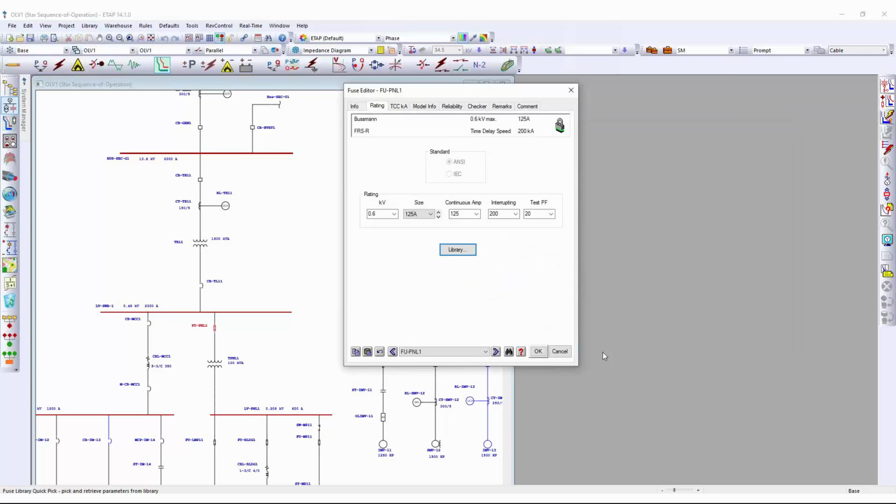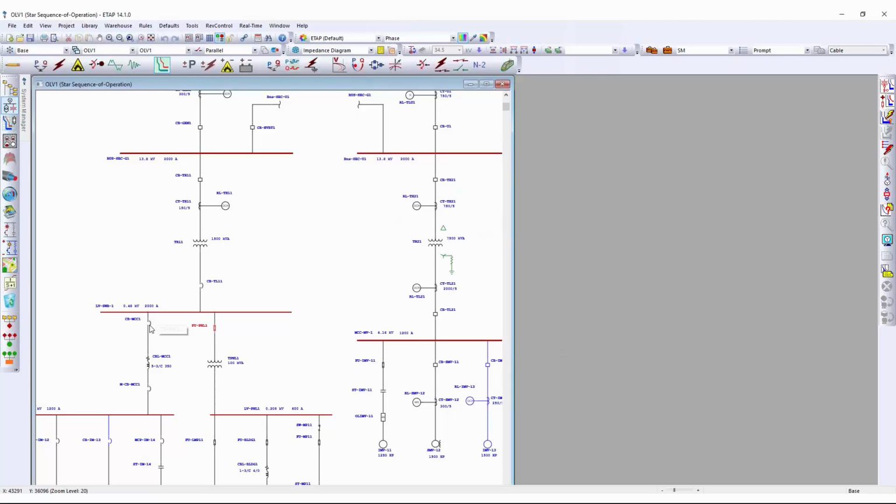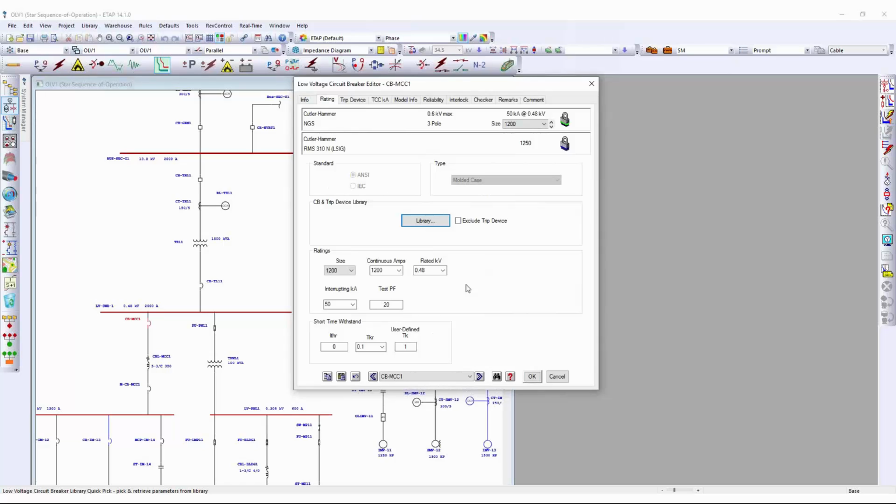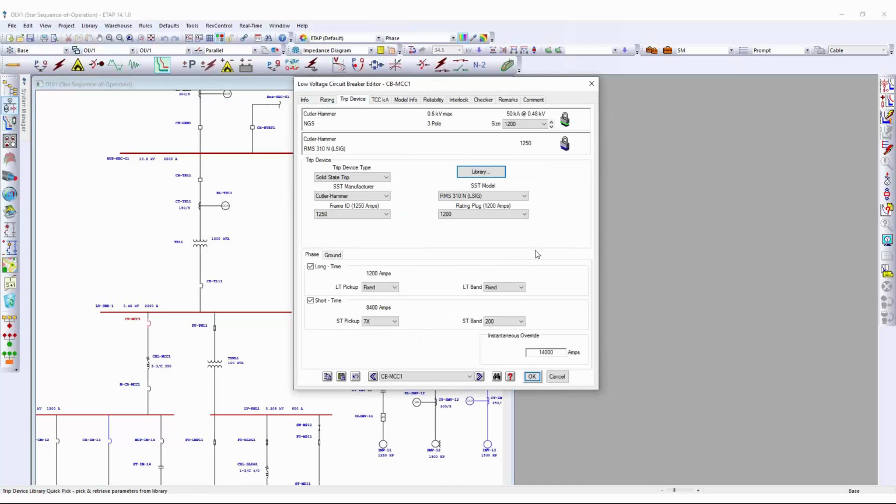This model doesn't need to be necessarily the model and the size that you would like to be used in this project. If you're modeling an existing system found at the site, naturally you should select exactly the same model, same size, and same setting. But if you are working on a design project, typically you are starting with a specific manufacturer and selecting the specific type of the cables, and as we'll see, different sizes or trip unit that you select would be detected by the program to tell you a warning or giving a failure message if it does not fulfill the requirement for protection and coordination study. To save the time, naturally, you can start with a better selection in the beginning if it's a design project. If it's not, it's an existing or as-found project, naturally, you would have no other choice.